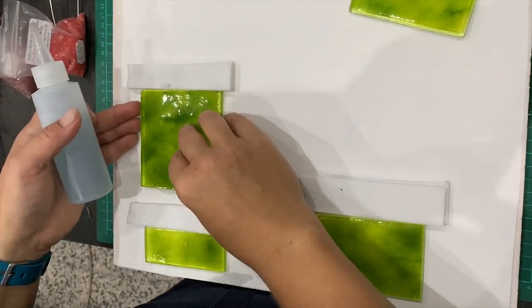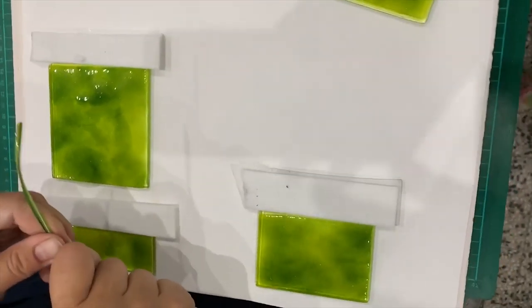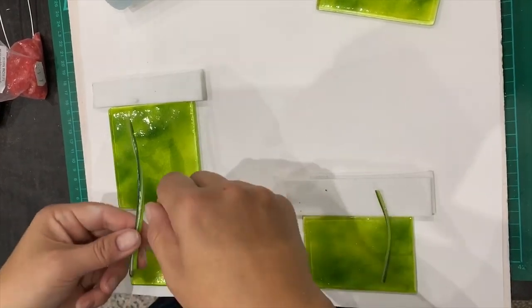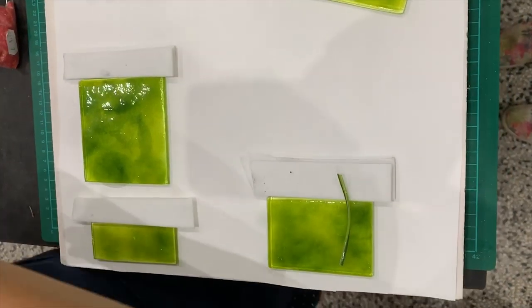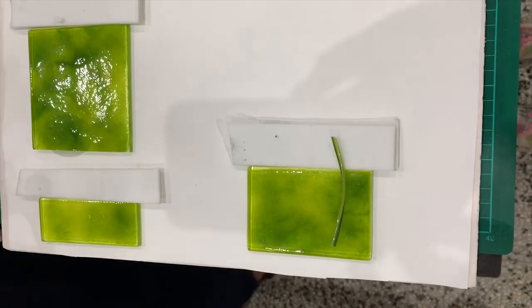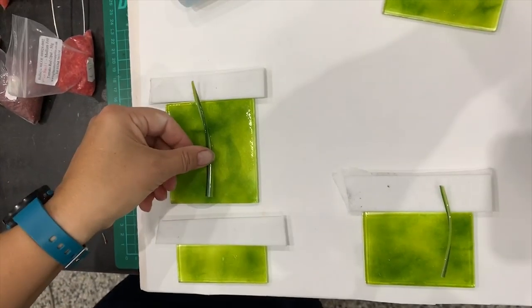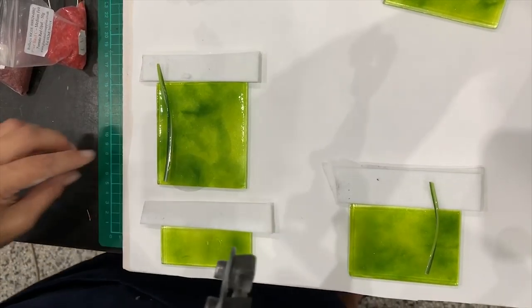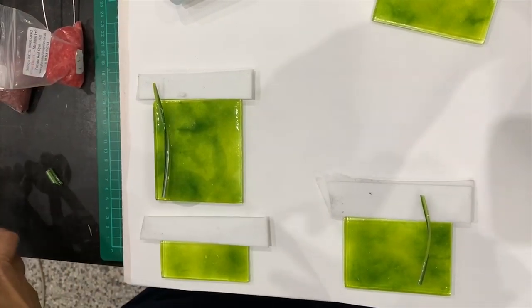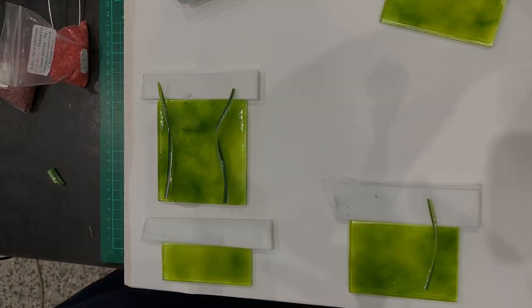Now, the idea of this is a poppy field getting bigger as it goes further away. Use that one on this. So I'm using some of the floral stringers we've got. I'm going to put my glasses on because I'm going to cut these. And it's going on the green, but also going up and above the green a little bit. So I'm going to cover these in stringers and then come back to me when it's done.